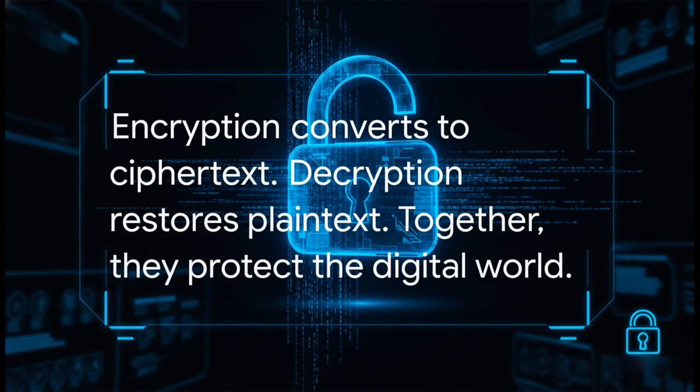To quickly summarize our Day 12 explainer, these two distinct processes, locking and unlocking data, form the absolute bedrock of all modern secure communication systems. Without encryption converting plain text to ciphertext and decryption converting it back, the internet as we know it for commerce, private conversations, and secure data storage simply would not exist.